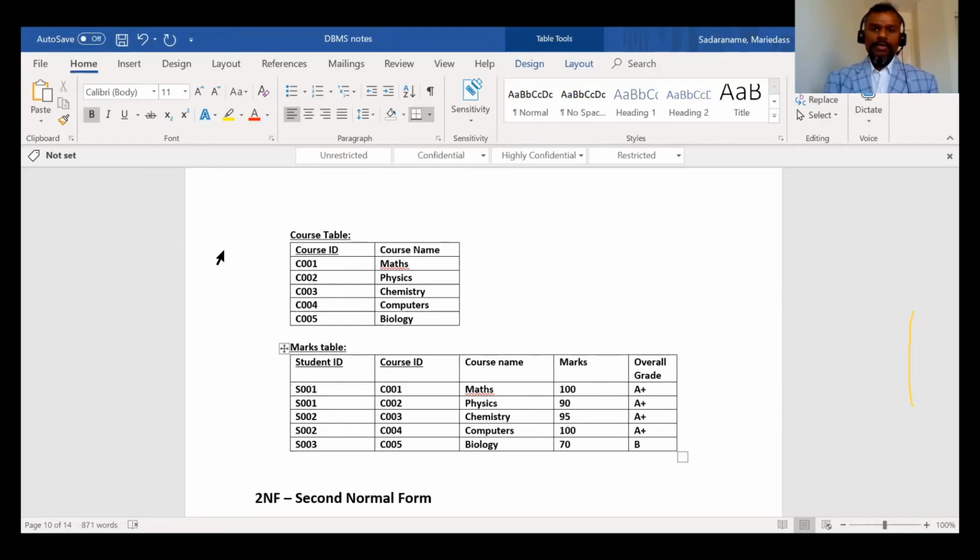Okay. So I'm asking a question to you guys. What is the primary key here for the marks table? I give 10 seconds for my answers. No answer says we are not listening. You can also say we are thinking. Okay, that's also an answer to me. I don't mind. No answer is a bad answer. I always say that, right? If you are thinking, saying, I'm still thinking, I don't know, I agree. I take that answer as well.